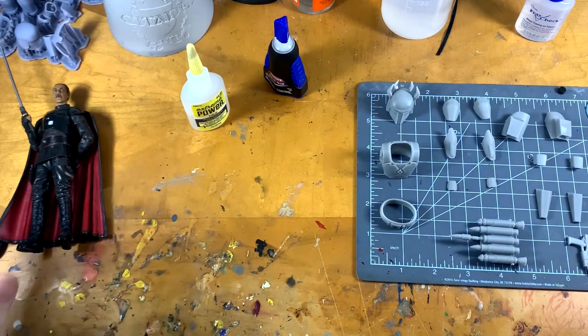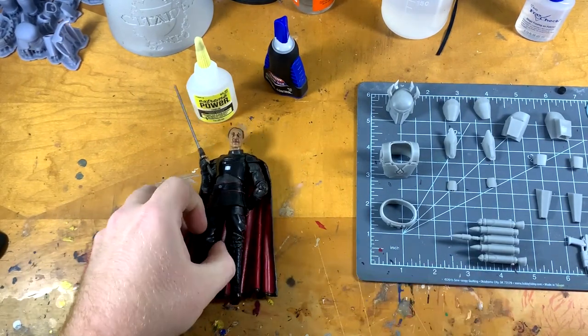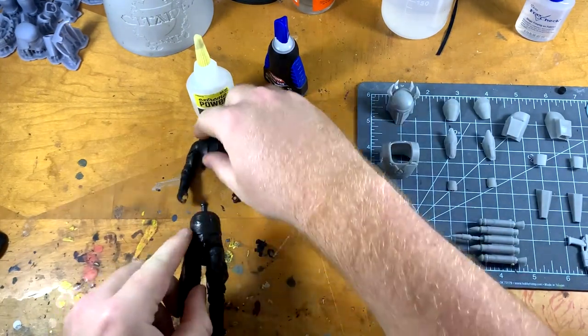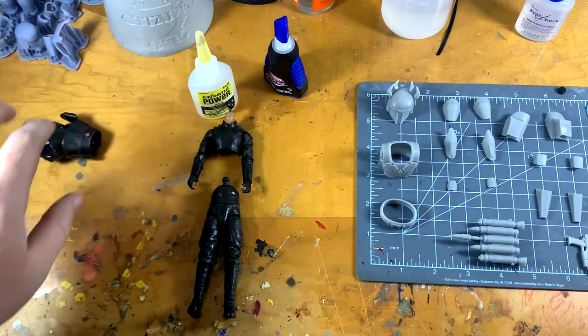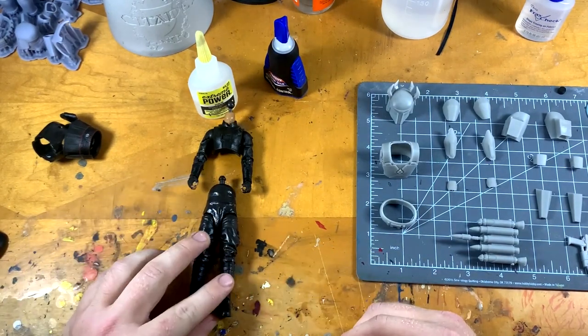Alright, first step, we're going to want to get our Moff Gideon ready. I've already got mine ready. This is my display for the shelf. This is what you're going to want to do. All you got to do, take a pot of boiling water, stick the figure in there for like a minute 30. Just pull the bad boy apart right there in the center. That's all you really need to do.